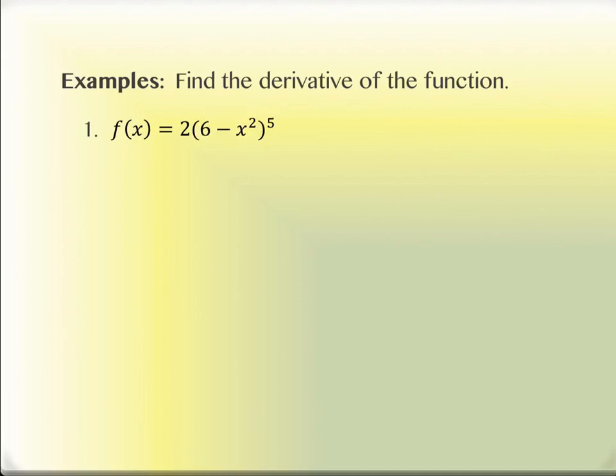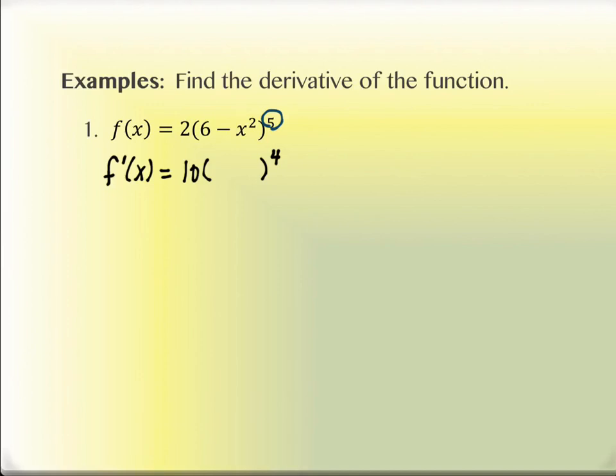So when we're working with these, we're starting with the outside function. So the outside is sort of like working your way from the outside in. That's the power 5 on this function. And you guys know how to do the power rule. You've been working with it now for about a week, at least. And so the power rule says, what am I going to do with my 5? Yeah, I'm going to bring it down and multiply it by the 2. So this is my derivative. This would give me a 10. And then I'm going to decrease the power of 5 by 1 and make it a 4.